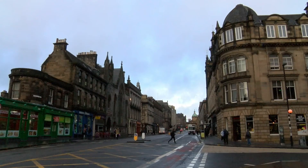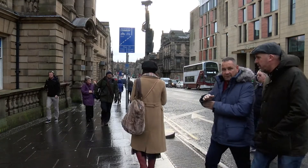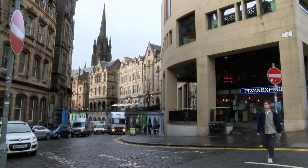How did the construction of George IV Bridge change transport in Edinburgh when it was built? It almost was the age of enlightenment — this link from the south side of Edinburgh to the Old Town. Bearing in mind that the Old Town had buildings about 12 storeys high, this link allowed transportation to get access to the Old Town and beyond. When George IV Bridge was built by Hamilton the engineer, it gave access for transportation to the Old Town, but also to this purpose-built Georgian New Town.